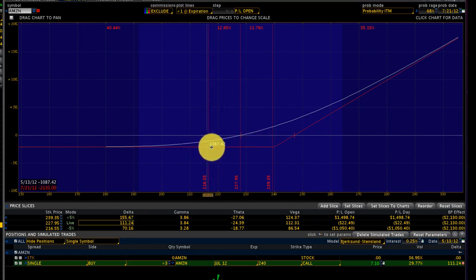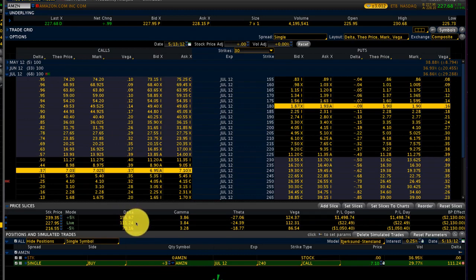Now, in this case, if you're just looking at this long call and if Amazon's going down, then what we can do to neutralize the delta is add a put to this position. And what kind of a put will you add? You'll add a put that somewhat reflects or neutralizes this delta figure. So let's say, simplistically speaking, we've bought the 240 call, we have a delta of 111, then we come here and we look at what kind of a put will give me approximately 111 deltas.